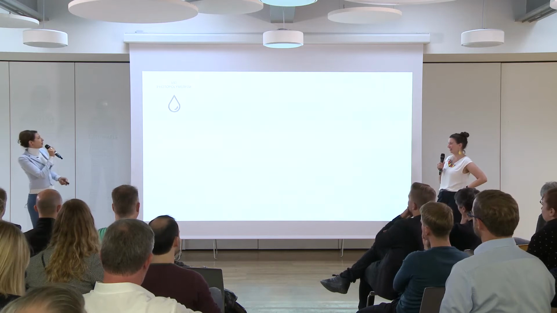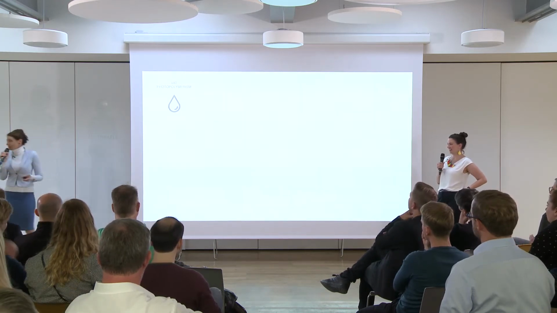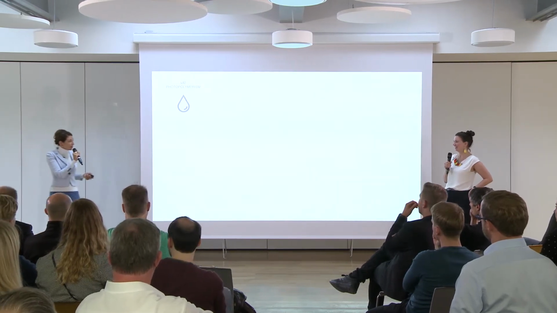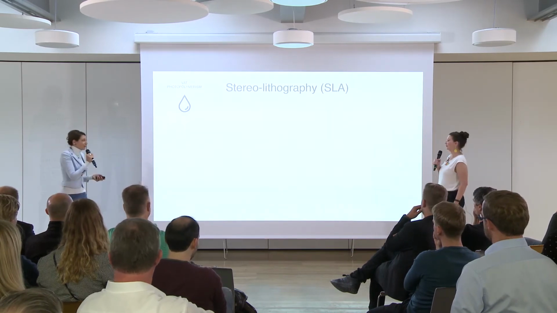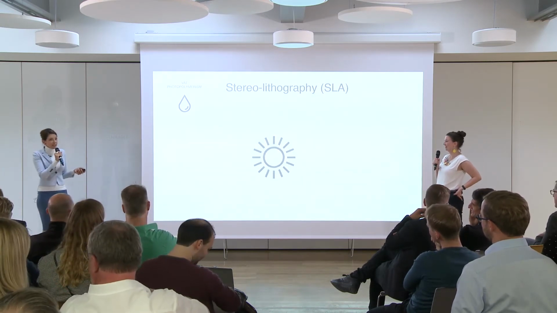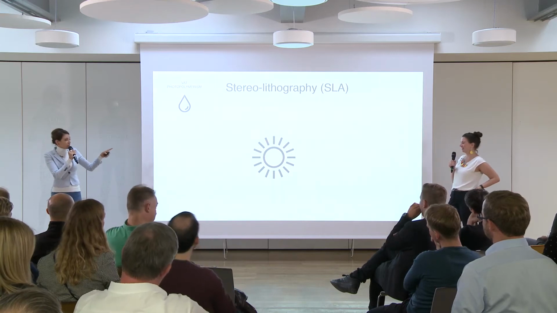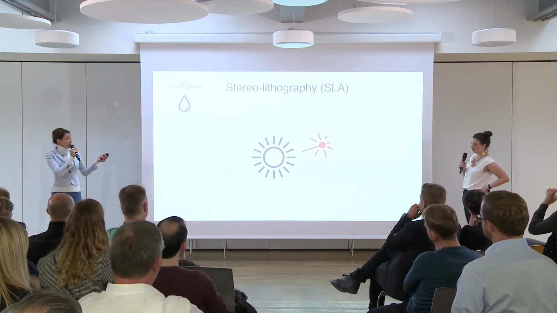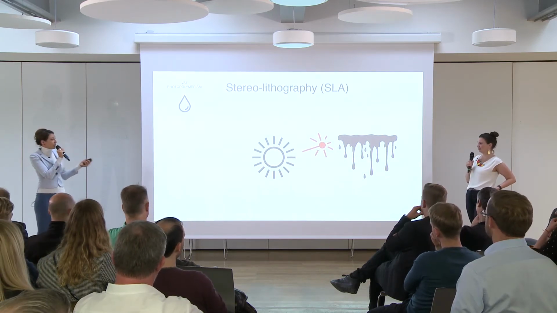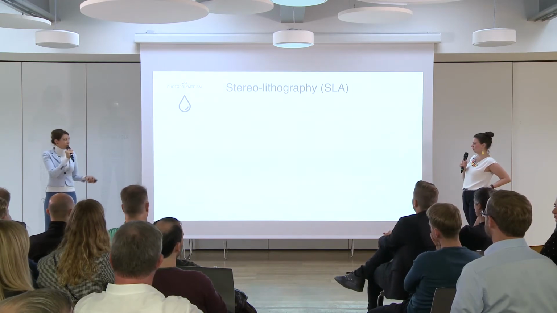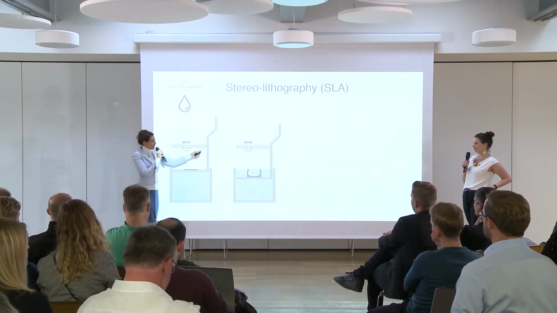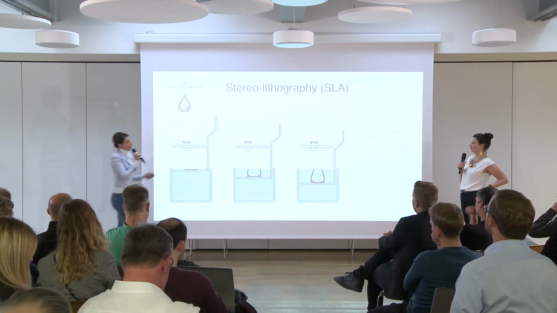So let's go into vat photopolymerization, which is a process for plastics where it's cured with some sort of light source, also known as stereolithography, or SLA. So this is the first technology that was invented for 3D printing. So here we have some sort of light source that sends a beam and hits some sort of vat of goo. All right, so this is how it works. The light source hits the vat of goo, and then it solidifies the goo or resin. So here you've got a light source and this deep vat, and as each layer comes down, the light source hits it, it drops down into the vat, and eventually you end up with your finished product.